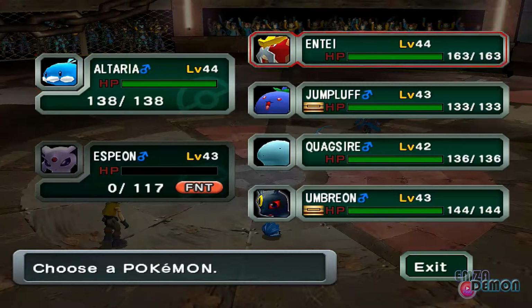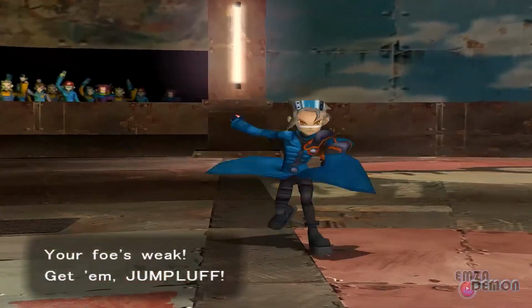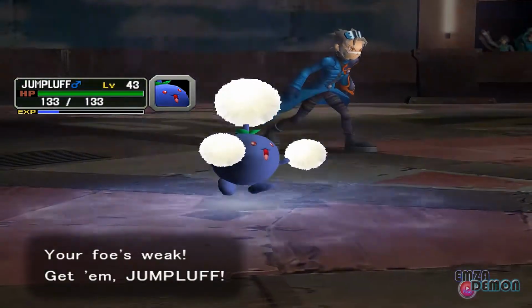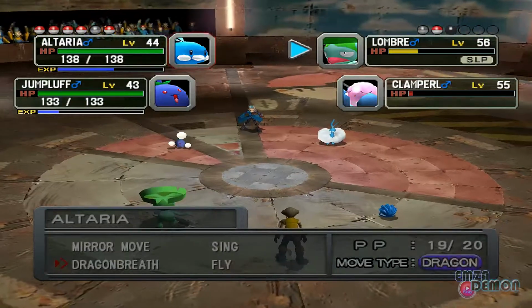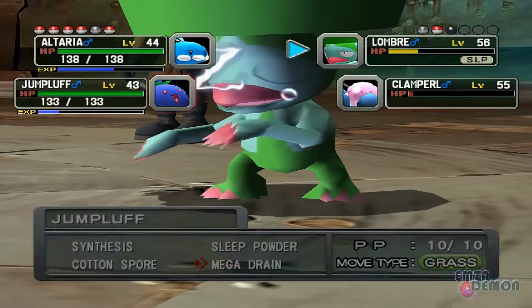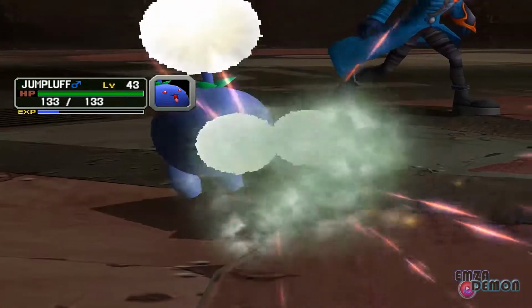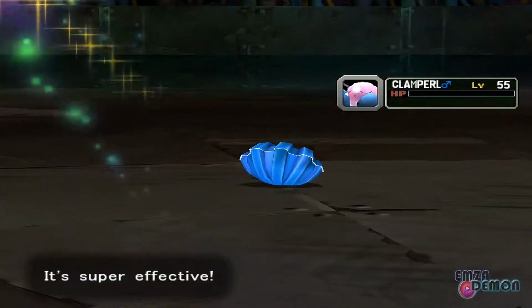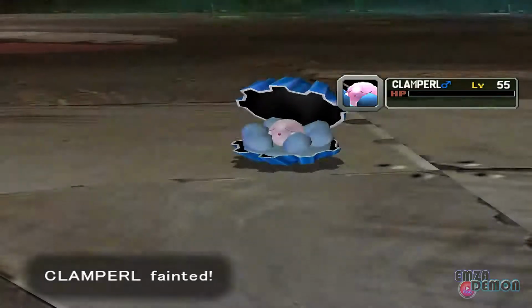Okay, I could probably bring out Entei, but I think Jumpluff would be a good decision. A good choice, because Jumpluff has Sleep Powder and also has Cotton Spore, which decreases my opponent's Pokemon speed. So I'm gonna get rid of his Clampro first. And Clampro is down.